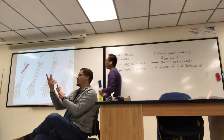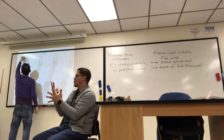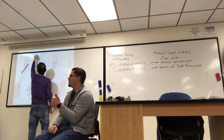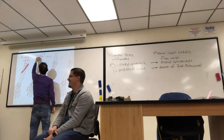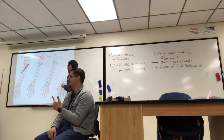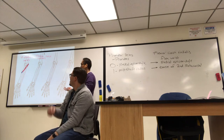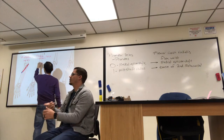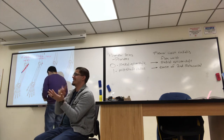Well, let me draw that here. So this first one was the pronator teres. Let's now do flexor carpi radialis. I'm not sure if it's carpi or carpi. I'm pretty sure it's carpi, although it doesn't matter. Spell it right, right? That's what counts. Okay, it originates medial epicondyle. Let's look at the base of the second metacarpal right there. It's going to insert right there.